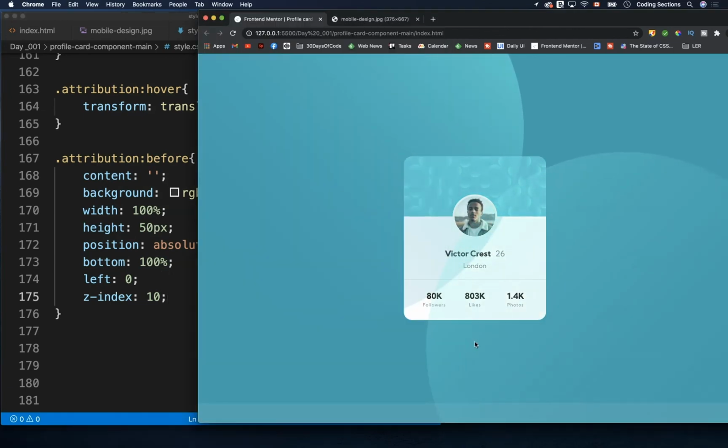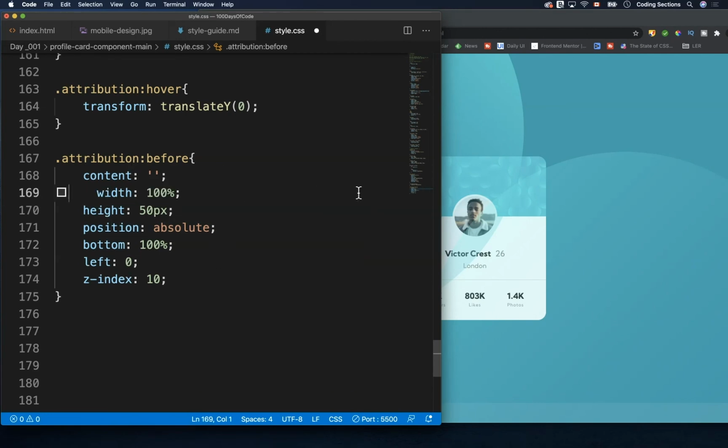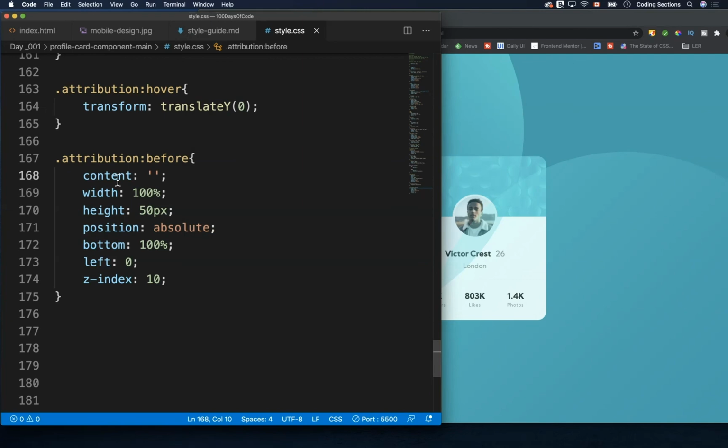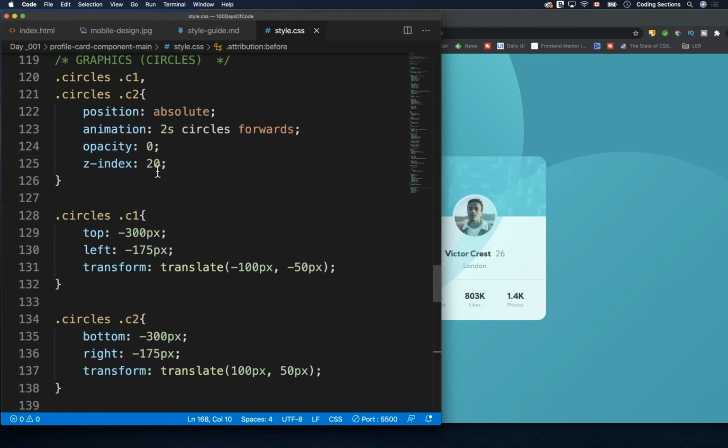Still not working. Or probably because this element also has an opacity level. So what we're going to do, probably just taking this out. Right? And removing this z-index from the circles, of course.